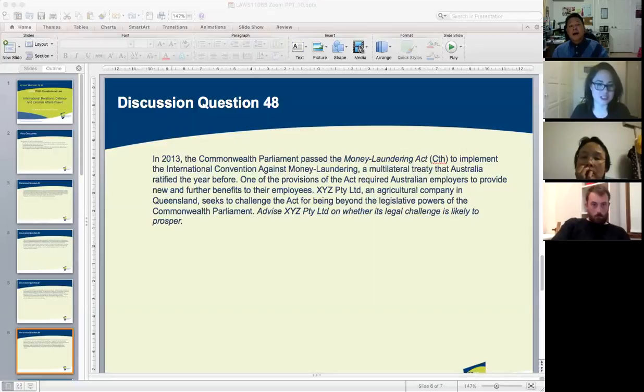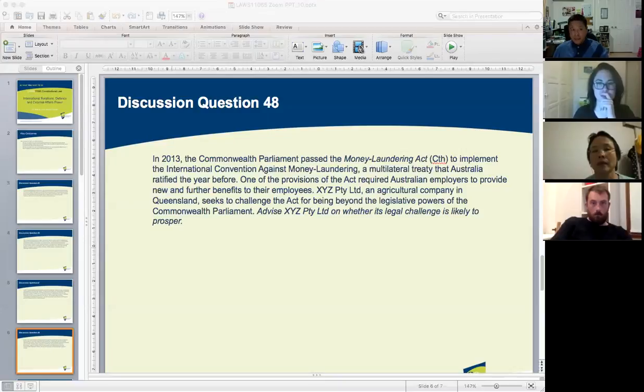It would be a right answer, but the high distinction answer would be one that is able to cite other heads of power that can be used to justify that legislation. In other words, if all you do is cite international relations and you ignore the possibility that you could argue the legality of this law on the basis of international commerce, industrial relations, or even trade and businesses in Australia, then you're missing a crucial component that would justify the validity of this law. So an HD answer would be able to spot all these various heads of power on which could rest the validity of this specific legislation.